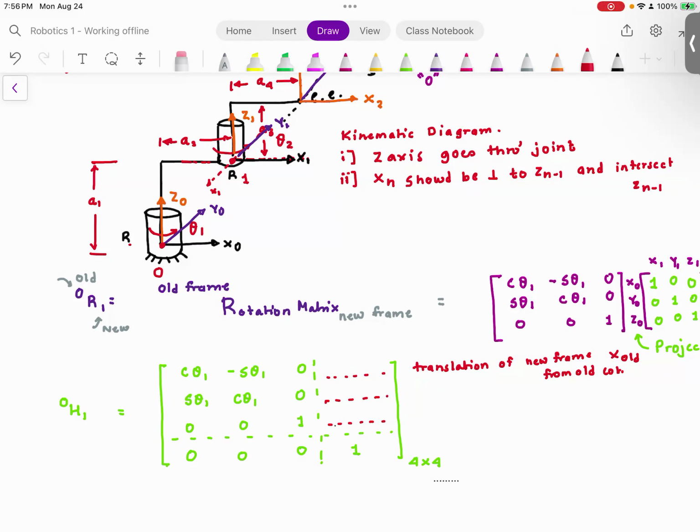What I want you to do is look from top. And when you look from top, we are going to have the 0th frame and the first frame. When theta is equal to 0, you see A3. But as theta changes, and changes in this direction, why in this direction? Positive rotation. Our rotation is positive. The cosine component will come here. So here it would be A3 cosine theta 1.